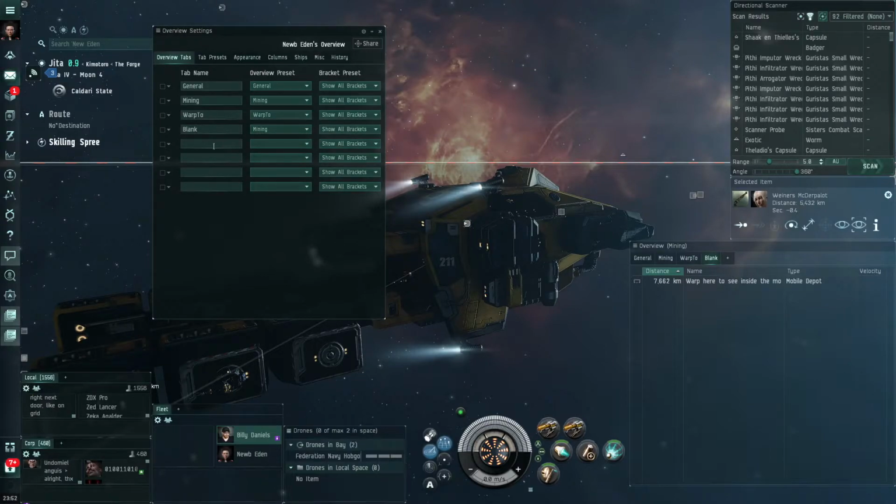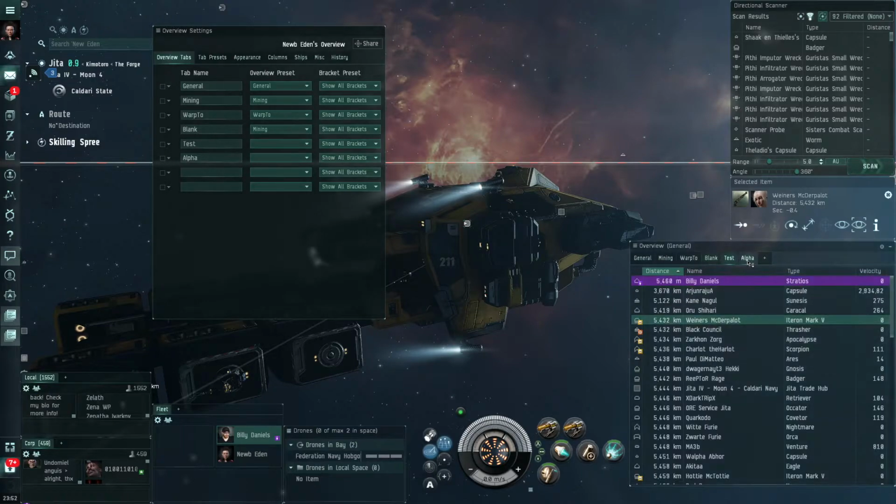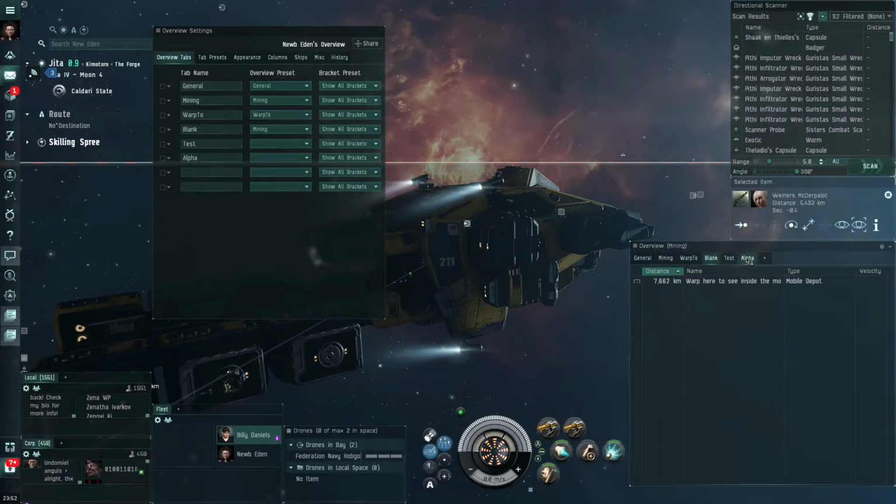But quickly, while we're here, you can even create your new tabs from here. If I create a test and, I don't know, alpha, whatever you want to call them, you'll see now that they are popping up as new tabs. You can have up to 8. If I want to delete a tab, right-click, delete tab, right-click, delete tab, and you'll see they disappeared from my tab names. Finally, you can add some color if you'd like to customize the look of this. Say for the general tab, you'll see now the text comes up as yellow.